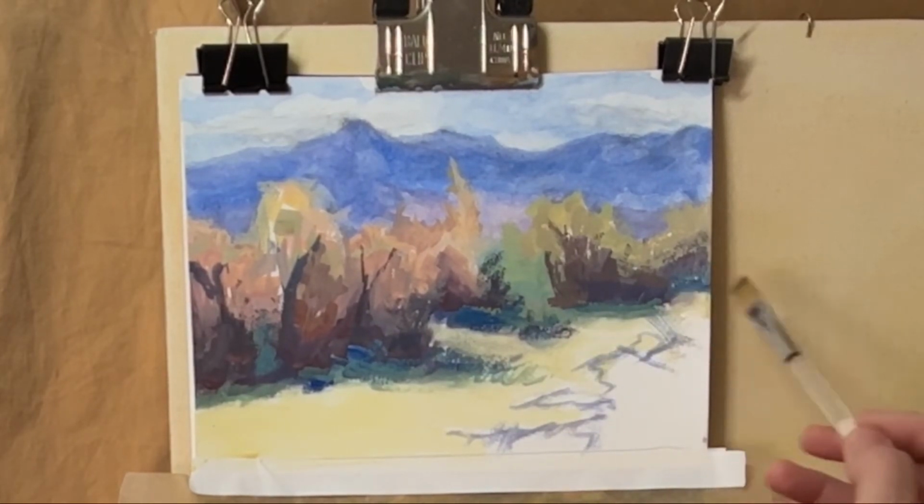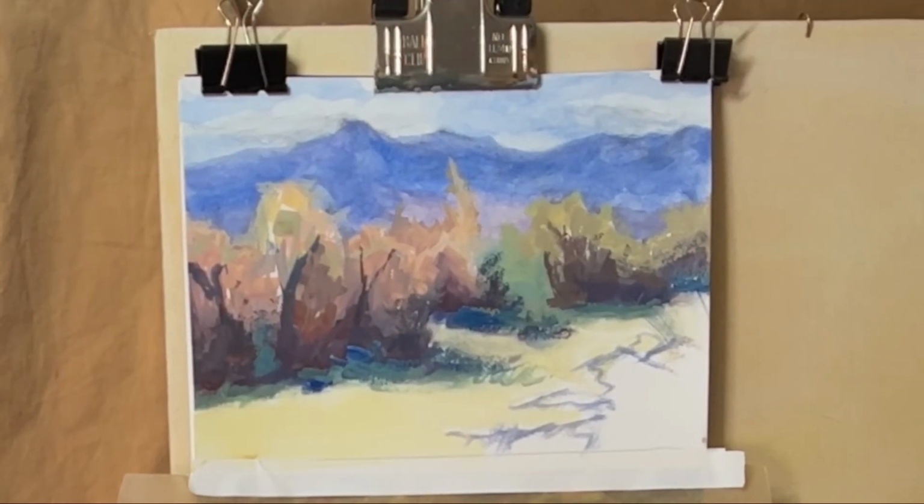I enjoy painting in gouache. I think I like the thickness of the gouache a lot. I like the look of it when it's done. I like the bright colors of it.